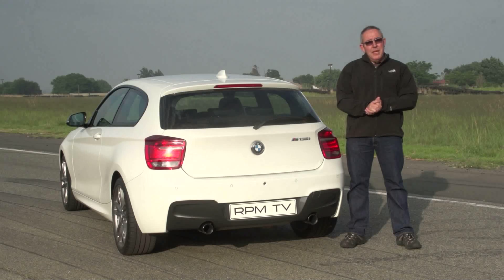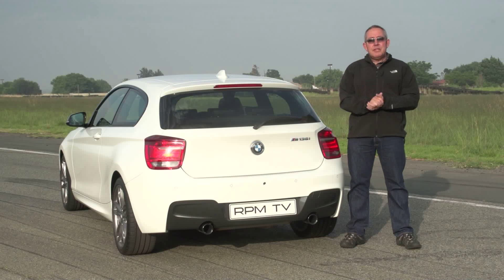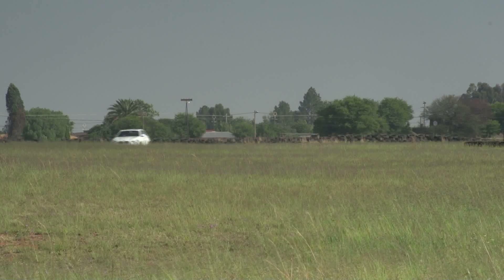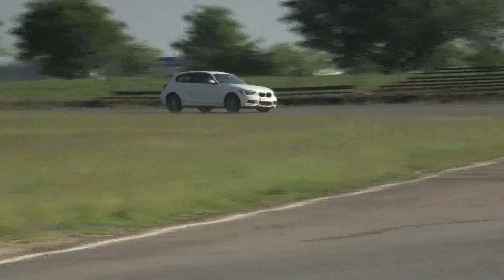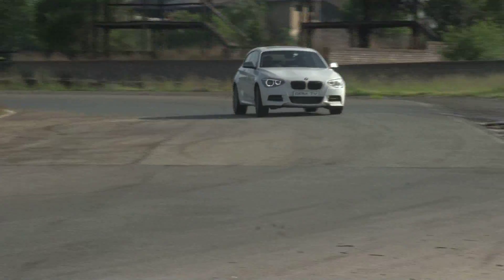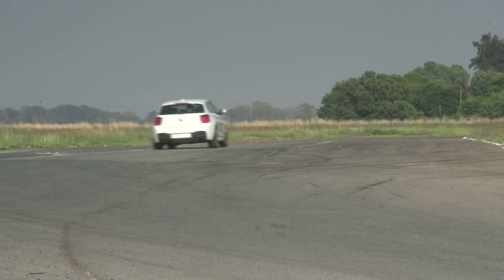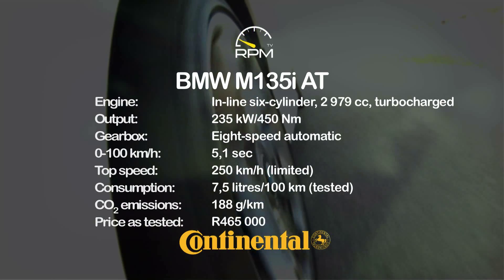There's a lot to like about the new BMW M135i. It delivers stormy performance, has engaging road manners and a real talent for agility, which means spending time behind the wheel is an absolute pleasure. It also has a roomier cabin and is docile enough around town despite all that power. If anything, this car is perhaps a bit too polished — but then, it's not a real M car.